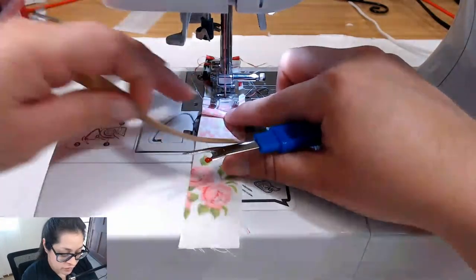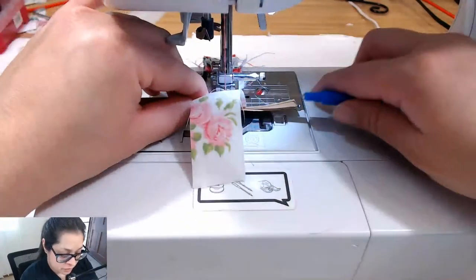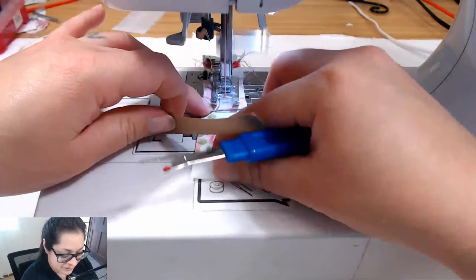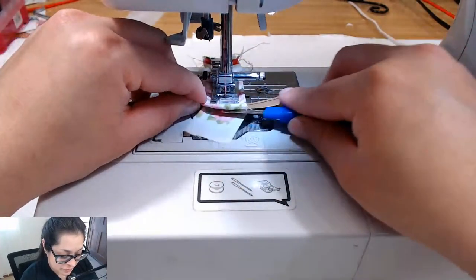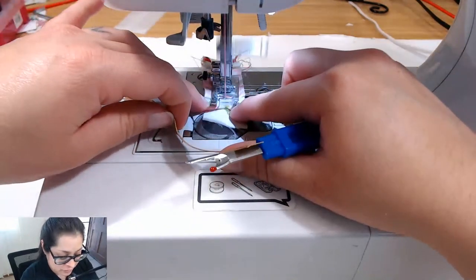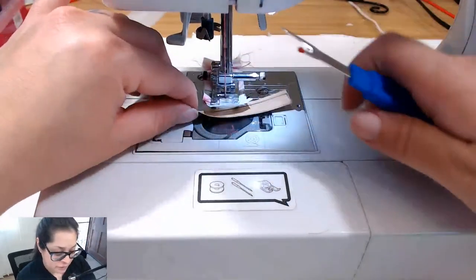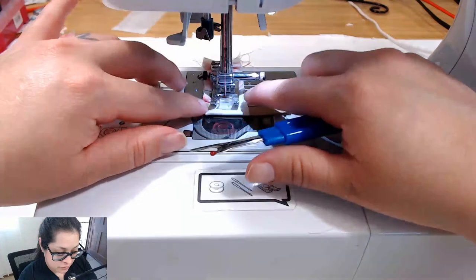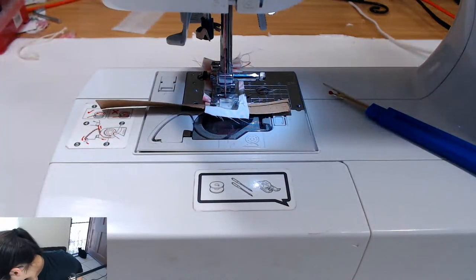You do get faster at it. I tried doing two at a time, but it wasn't really any faster. It took me just as long to set up and then sew through. I thought about it, though. But if anybody does know a faster way, let me know. I'll try it out. See, I tucked it in underneath. Sometimes it doesn't work. It's fabric.